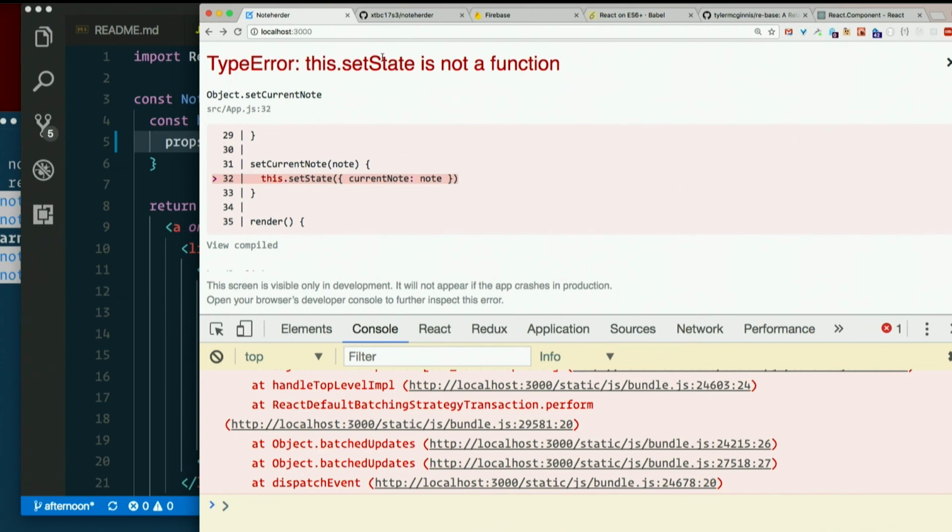this.setState is not a function. We just tried this darn function from the console. It worked then. So if this.setState is not a function, what that says to me is that this probably isn't what I think it is. Are you raising your hand? Okay. What's up, Josh? It is not. So what is it, though? What is this?